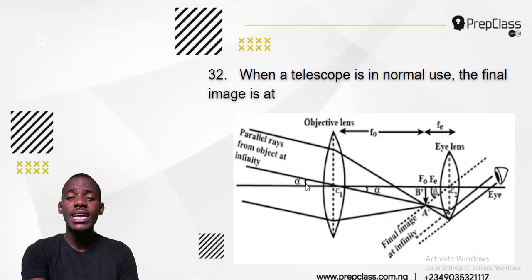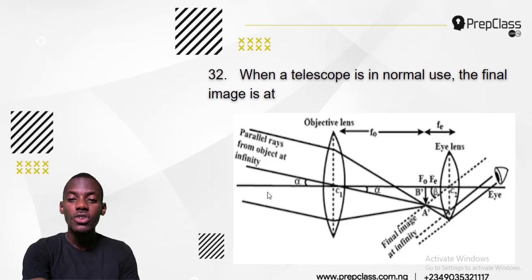Now, as it's bringing it in, the image is formed. The final image of the moon that I will see is formed where? As it brings it in, you can see it forms here. But I am looking at it with this smaller lens. So when I'm looking at it, the image I will be seeing is also formed at infinity within the telescope.